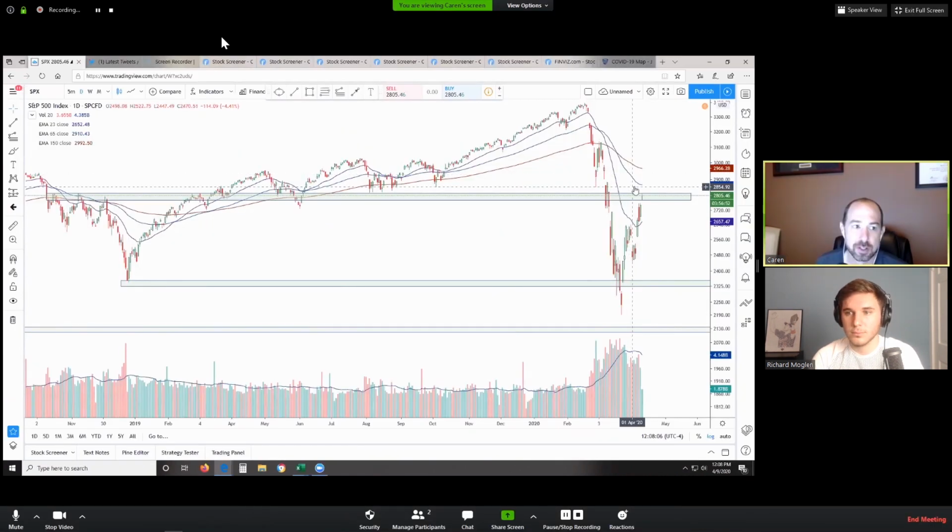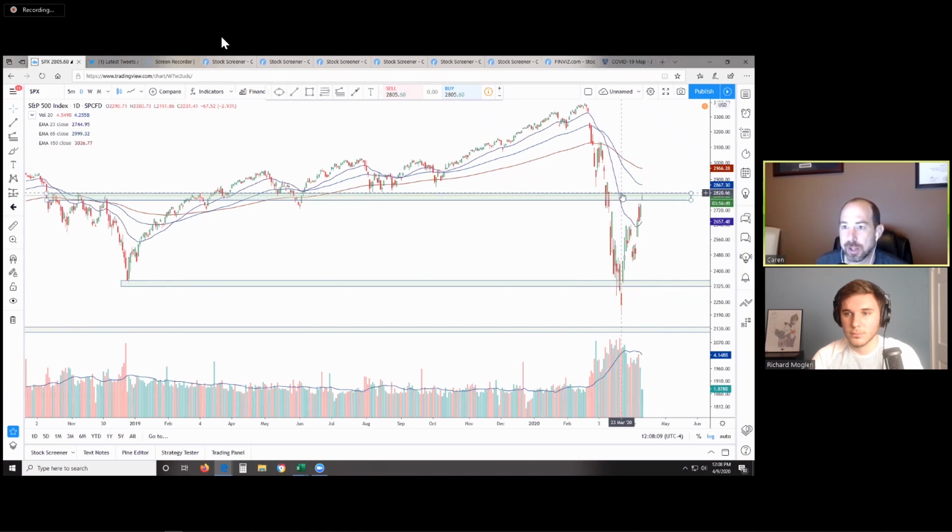Here's the SPX. Now this area, we'll say up to maybe 2820, maybe going up to 2830, I think is really, really important because that is where we have found resistance in the past and some support in the past. Also, this has been a major rally. We're up almost 30% from the bottom. And the other thing is there are now three major gaps apparent in this rally up. Now, I don't think all gaps have to be filled, but I think a lot of them usually are. And so these are areas that we may end up retesting.